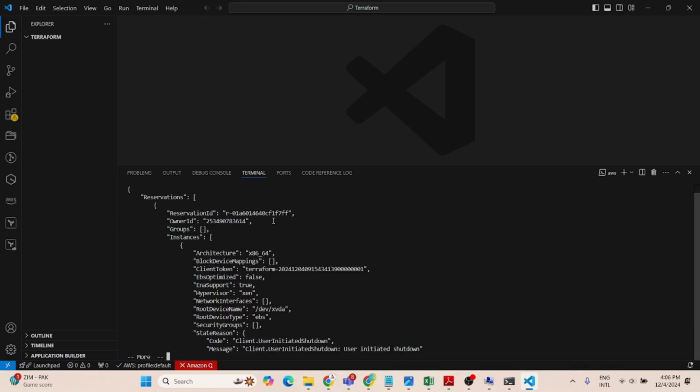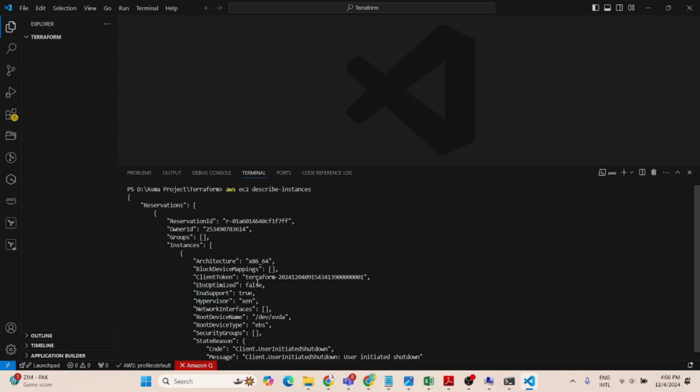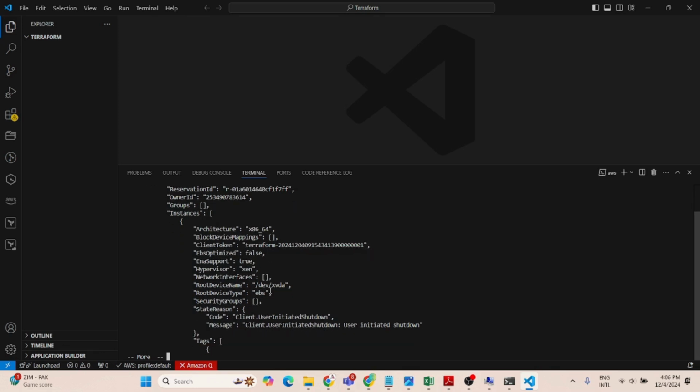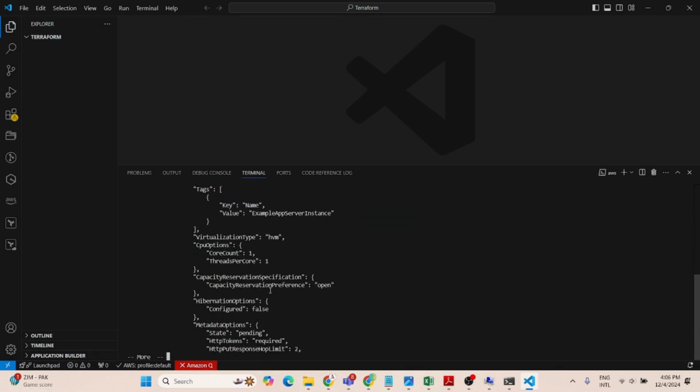It will also confirm that we are connected from Visual Studio Code to our AWS account with the help of AWS CLI. So yes, there is one EC2 instance in my account. The name of my EC2 instance is example app server instance. So it shows that we are correctly connected with our AWS account.